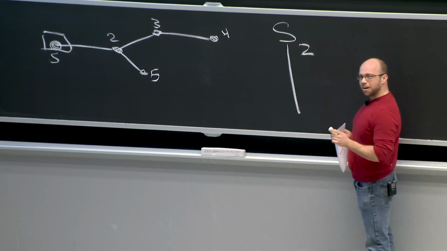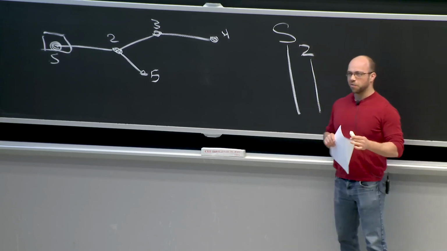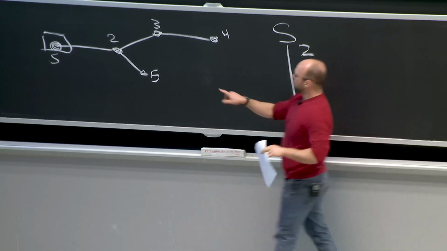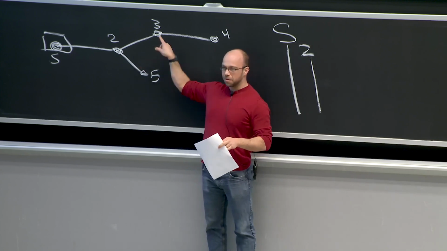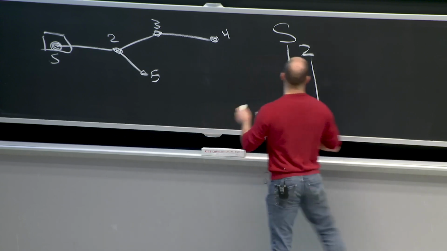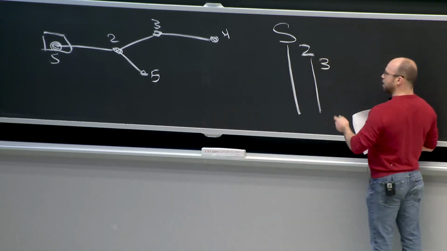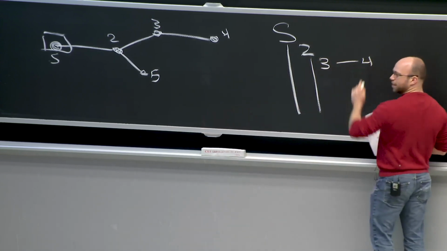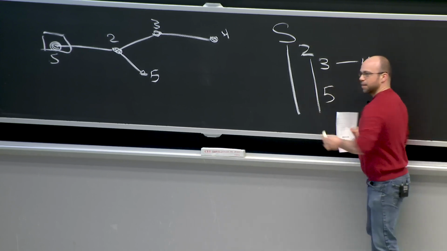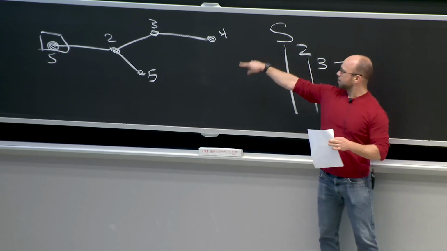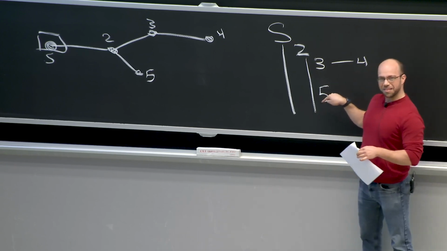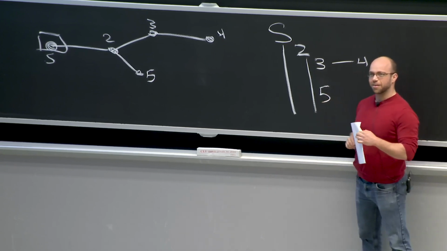Now, the neighbor 2 also recurses. Hopefully, this kind of schematic picture makes some sense of what I'm trying to draw here. And now the 2 has 2 neighbors, right? A 3 and a 5. So let's say that we choose 3 first. Well, the 3 now recurses. He calls 4, and then the recursion tree is kind of done. So now it goes back out. And then the 2 looks at its next neighbor, which is the 5, and visits that recursively.